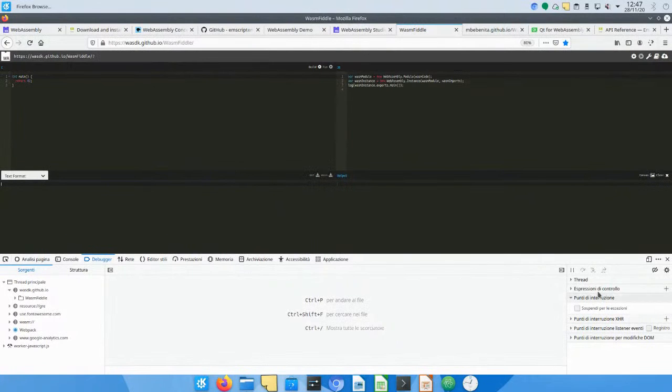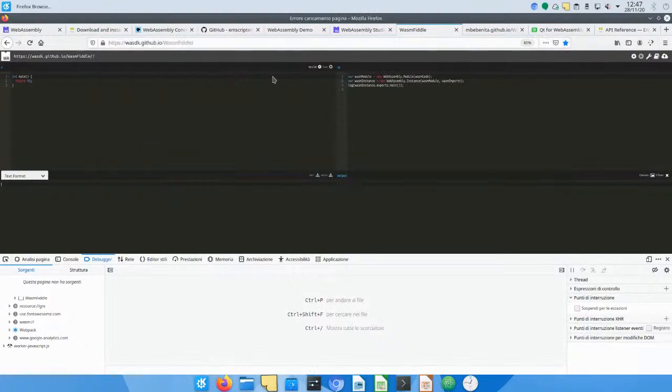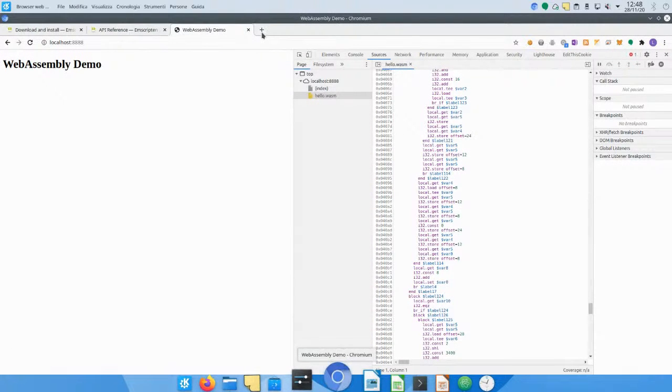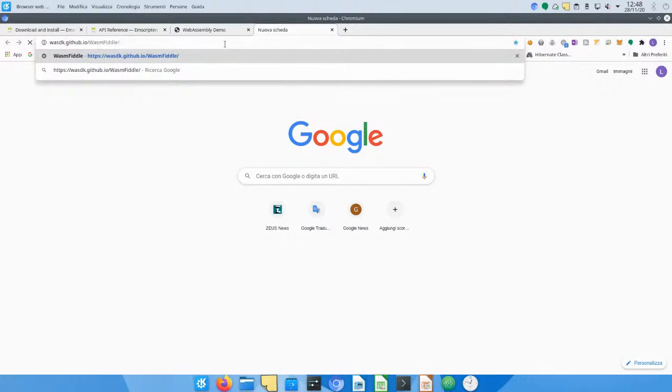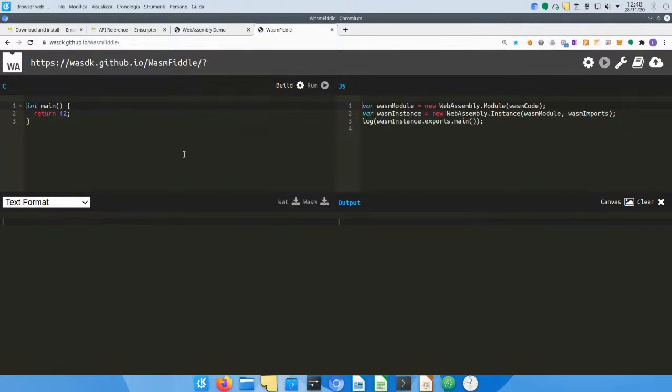Okay, we have the text format we build, and this is the intermediate format of this function.